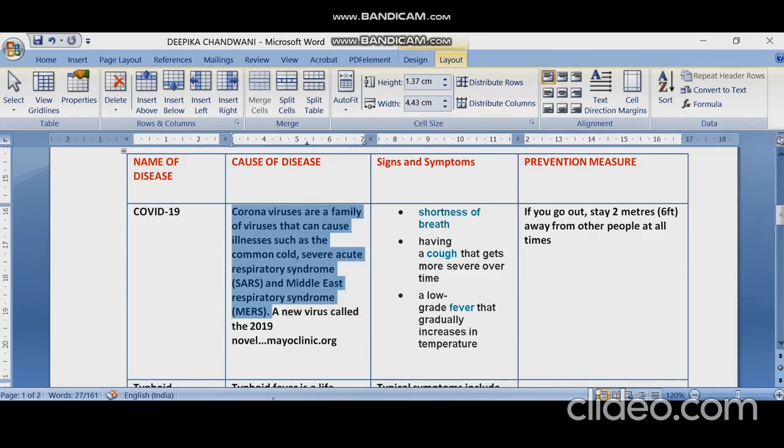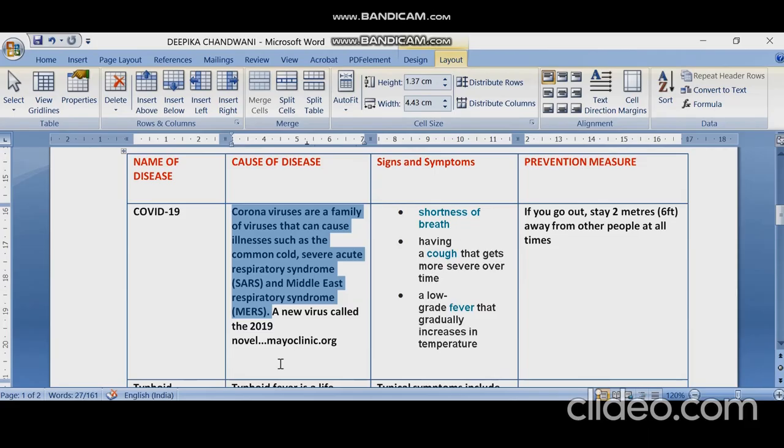So the text which I have selected after pressing the control key, till where I have clicked, that area has got selected. So coronaviruses are a family of viruses that can cause illness such as common cold, severe acute respiratory syndrome, SARS, Middle East respiratory syndrome. Till here it has got selected.